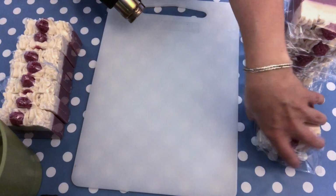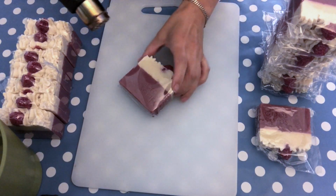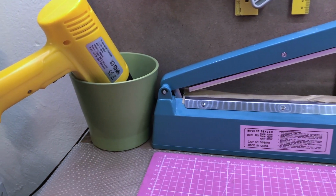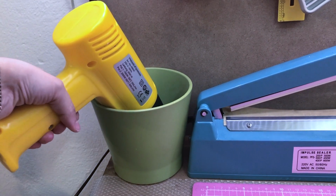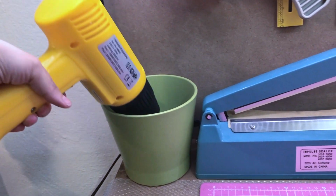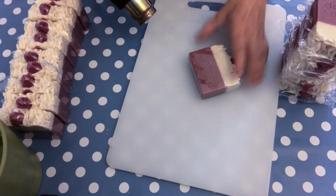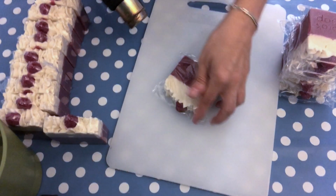Alright, one thing I wanted to mention is I like to use a vase or a container, as you can see here on the left side, so I can place my heat gun in it without being afraid of burning something on my table or hurting myself, because it can get really hot.